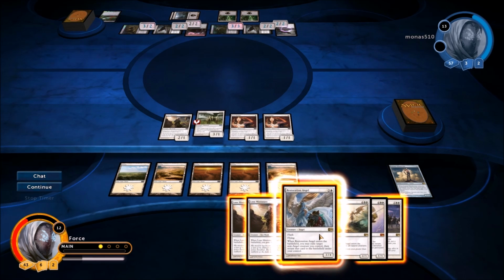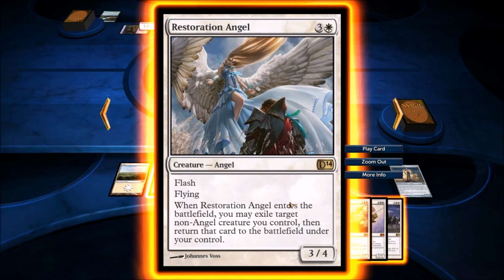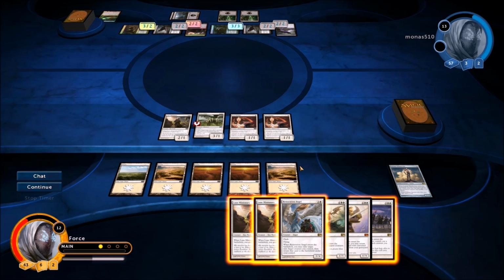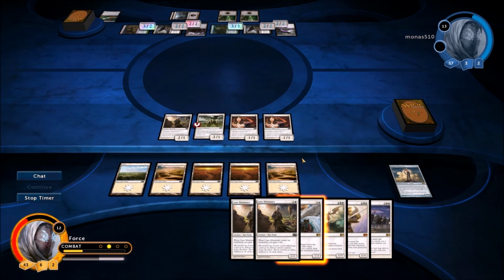Could also Restoration Angel. That would let us gain that 4 life once by bouncing him back. Oh, you know, we can actually do a few fun things. So we can exile and return immediately, and then bounce that back once. We can't bounce it back twice, though, I don't think. Actually, yes, we can. Oh, no, we can't. That's only happening once. Alright, we're gonna move into combat phase.